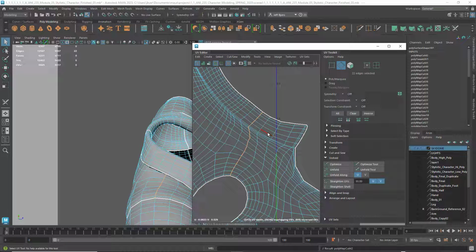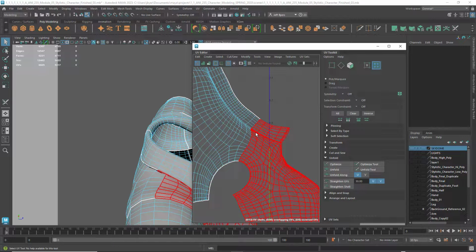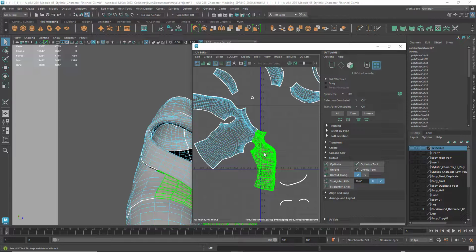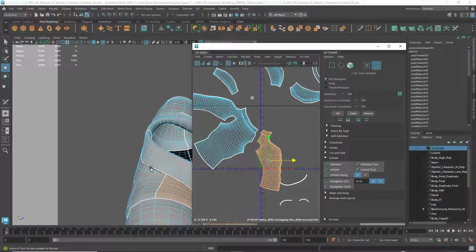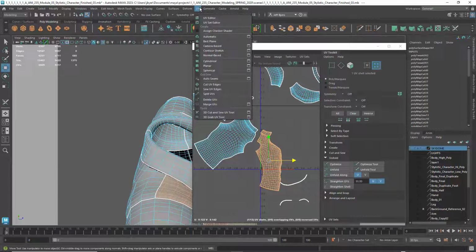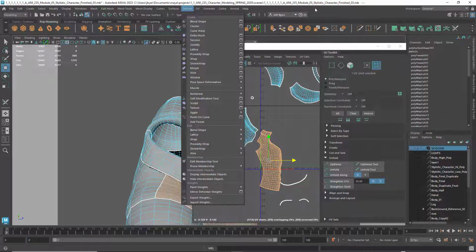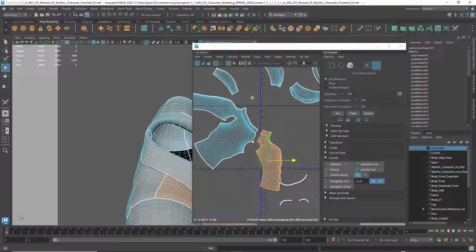Okay, that cuts for you. So when I go to UV shell, now I can go ahead and move that, and now it's separated. You've got a seam there. You don't have to go back to this tool here and make adjustments. You can now go into the UV editor and make that adjustment.